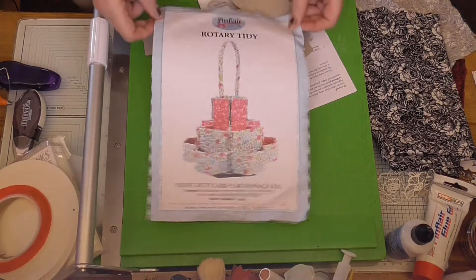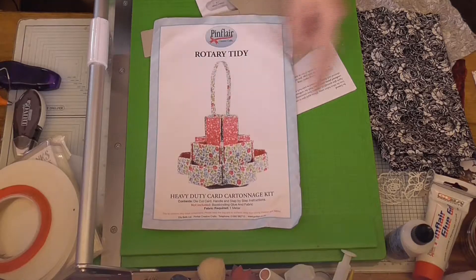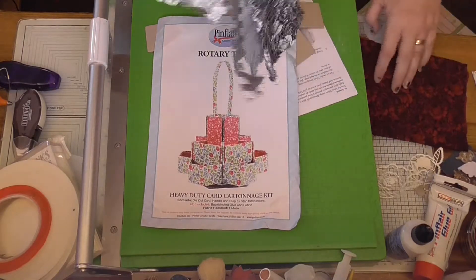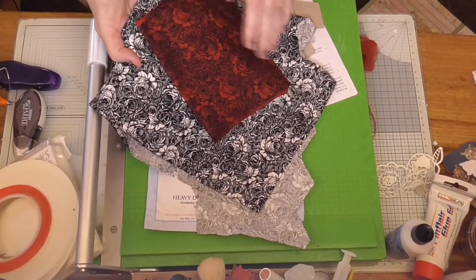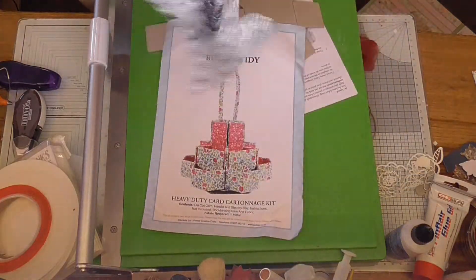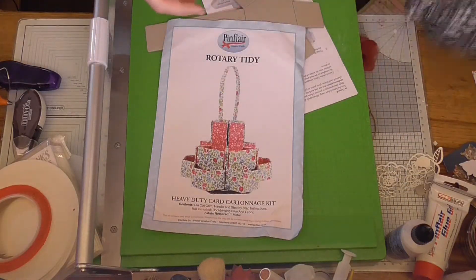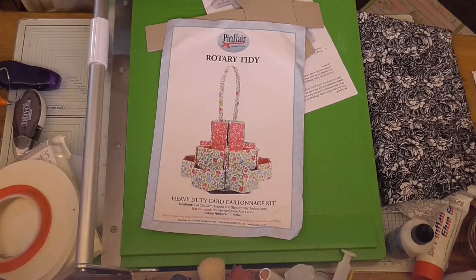So we are doing it. At the same time I saw this on Create and Craft, they were also doing the material in the roses — I love it. I've had my eye on the black and white for so long, kept saying I'm going to get it, and then I'd talk myself out of it. So now I've got a reason to have it, so I've got the set.